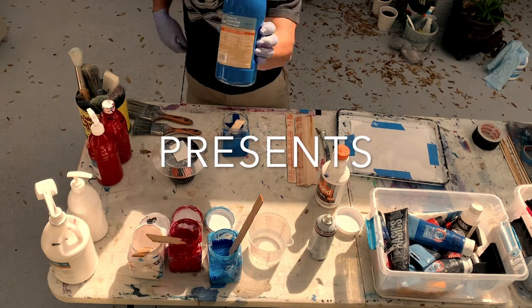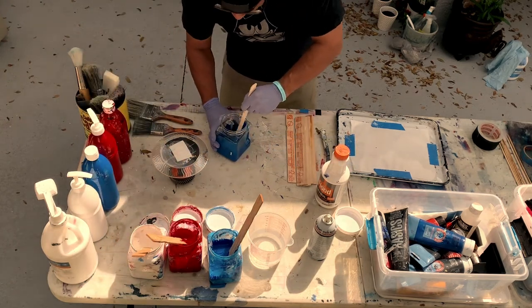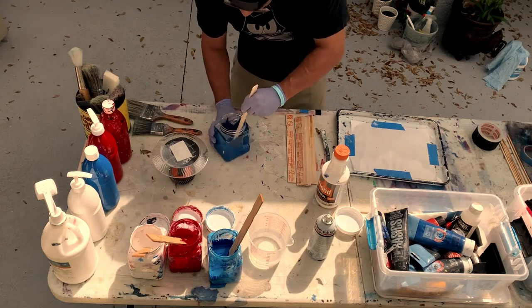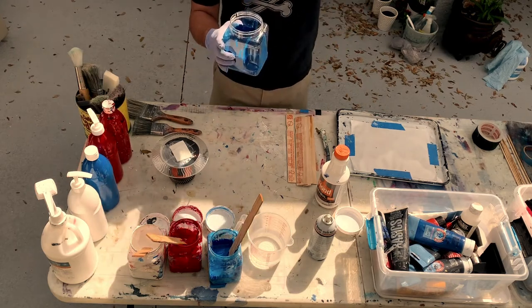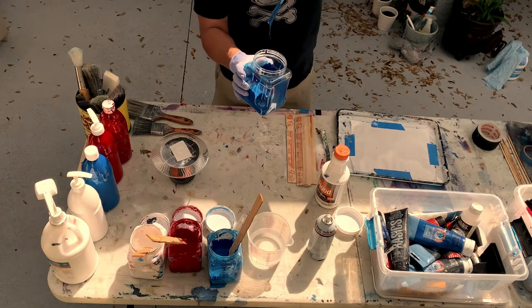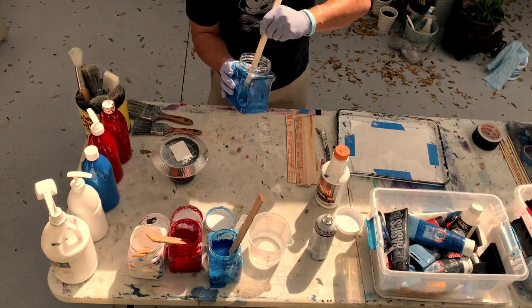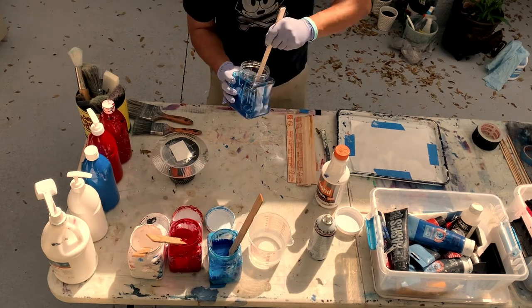Cobalt blue. I've got a little phthalo blue mixed in there, and just a little touch of black. Just get it a little darker, and just looking for a really flowy consistency here. Fluid is, I guess, the word I'm looking for. Really loose. Not too loose, that's probably about it.